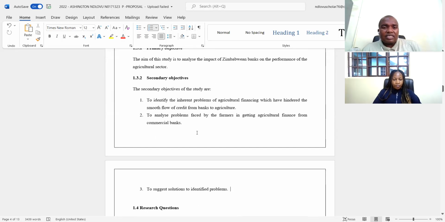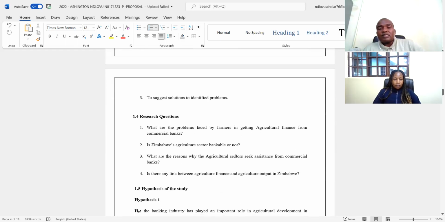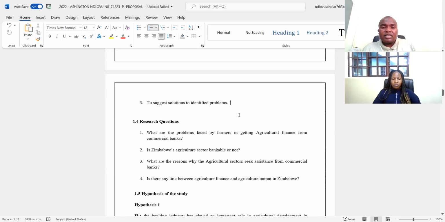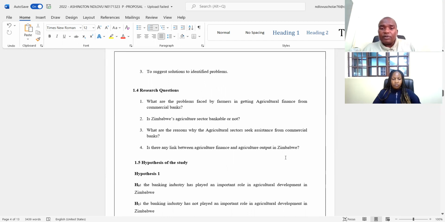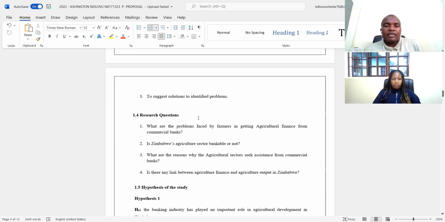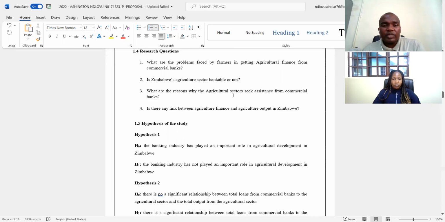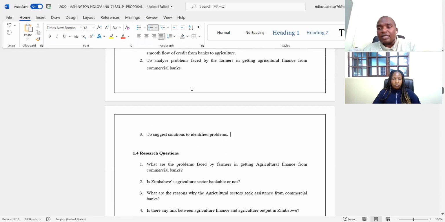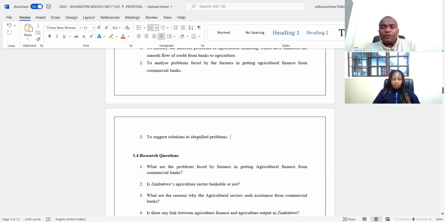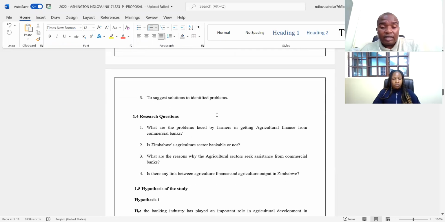Because if the secondary research objectives are 4, it means the student will have by corollary 5 research questions. If there are 6 secondary research objectives, the research questions will become 7, because the first research question will have to mirror your primary research objective. And then once we are done with the research questions, which are actually interrogating your research objectives, they are not a standalone feature, but they are an offshoot or an interrogation of your research objectives.